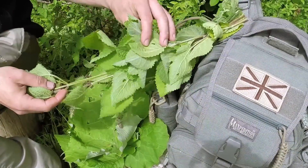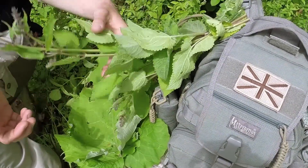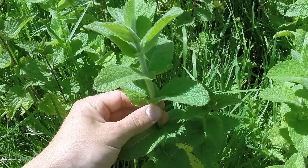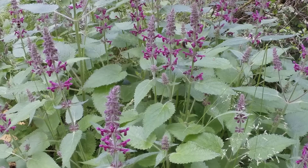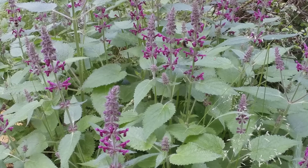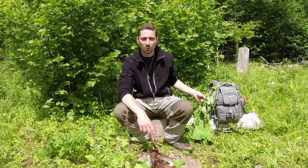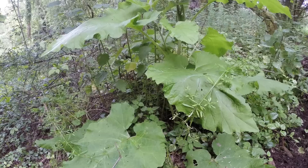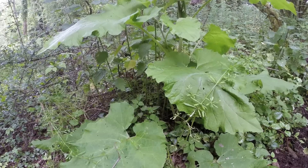On the walk up here I strapped a few plants to the side of my pack. I've got some apple mint, which is great for scenting the hands after you've prepped game, and also some hedge woundwort which is in the same family — the mint family — but it's actually a very powerful antiseptic and anti-inflammatory, so it's very good for cleaning the hands alongside some water. I also have some burdock leaf, which is great for keeping things off the ground once you've got the meat off the bird and you don't want to just put it on dirt.